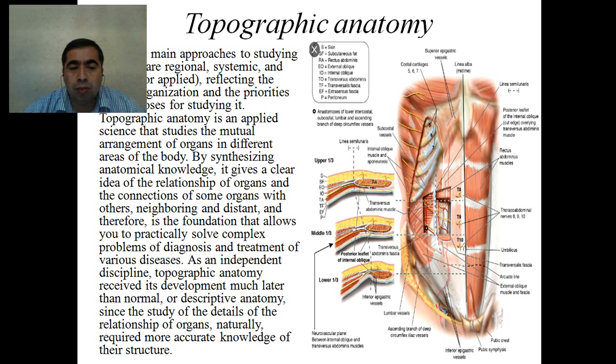I have to note, as an independent discipline, topographic anatomy received its development much later than normal or descriptive anatomy, because in normal anatomy the main method, not the old method, but the main method, is description, because I've called it descriptive anatomy. Since the study of the details of the relationship of organs naturally required more accurate knowledge of their structure.